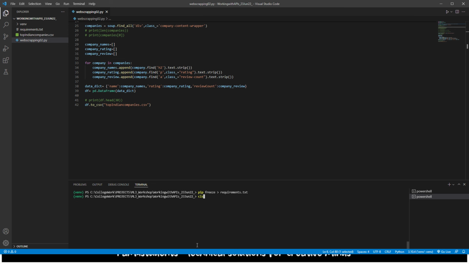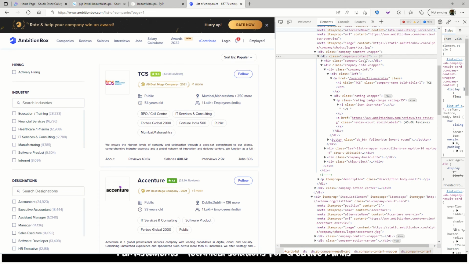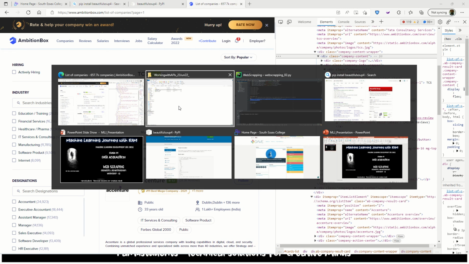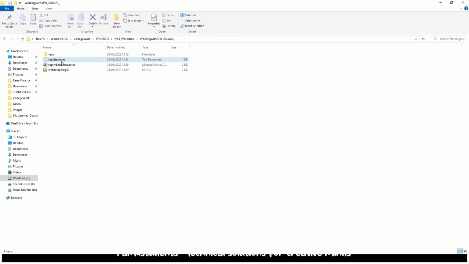Done. Then cls. So we got all our requirements done. If I get back to my folder, my requirements is up to date. Now, if I'm happy with my project and I'm not going to work on anything else, I can just delete this virtual environment.